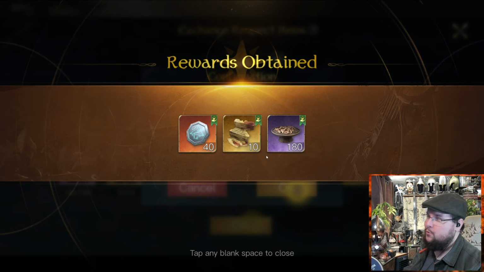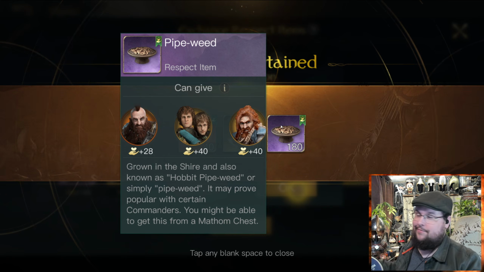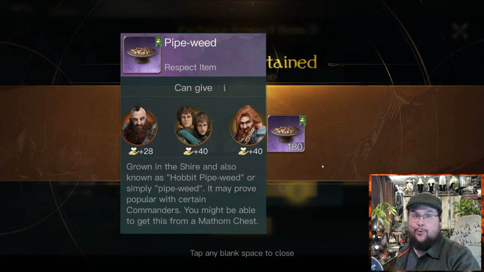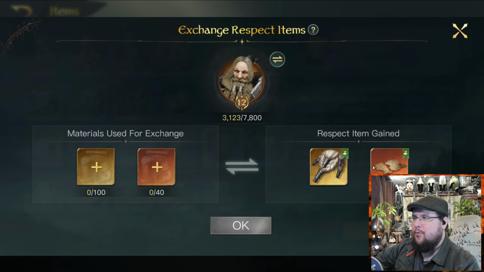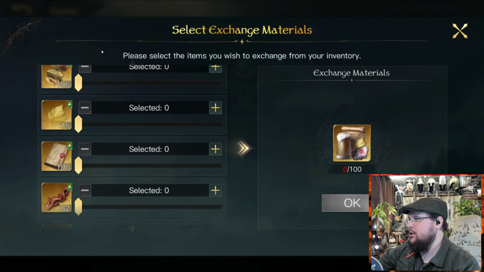Now I've got all of these Dwarven respect back for Dane, for Gimli, and for Dwalin. He didn't take any respect out of him. It's just what I had to use to ascend him. So, fantastic. With that, the last thing I'd want to do is probably get some of these out if I can, just to get a little more Falcon respect.